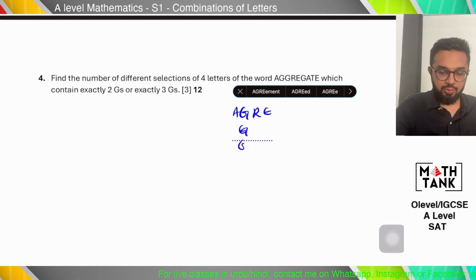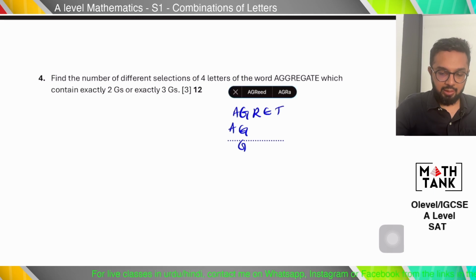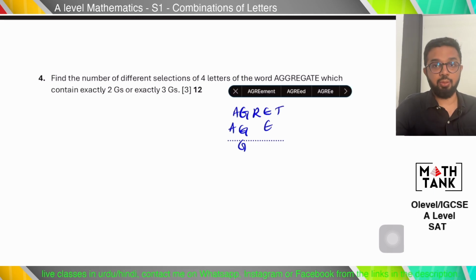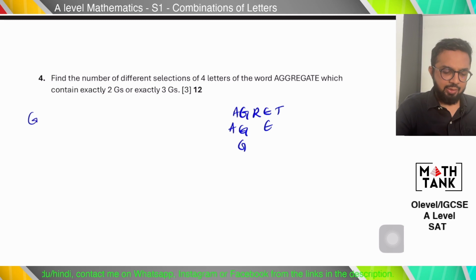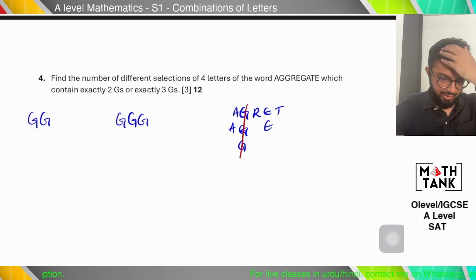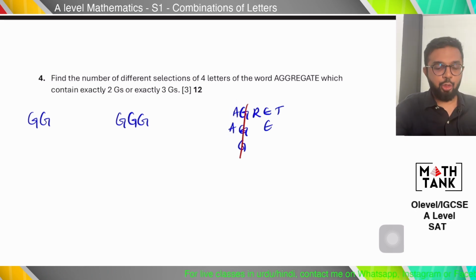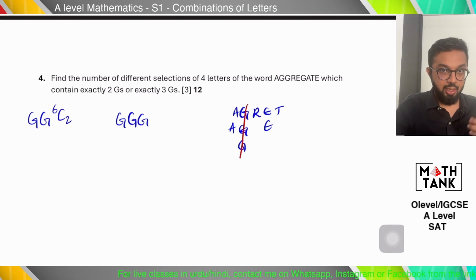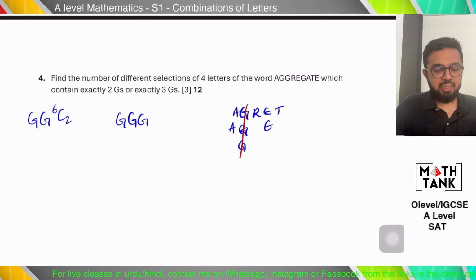Let me first just write this in my way so that I know exactly how many repetitions there are. Now, when I say exactly 2 G's and exactly 3 G's, these are the cases that come to mind. But remember that it's not just the G's that are identical. There are two more letters that are identical. So I can't just simply go on and say that 6 letters are left and 6C2 should be here. And the reason is that the 6 basically contains 2 A's and 2 E's.